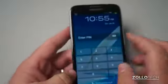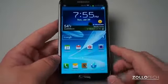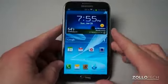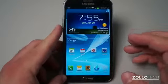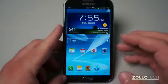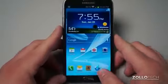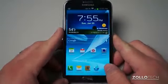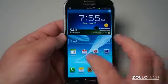Let's turn it on. I'll put in my password here. And here's the home screen. You can see it's got a really nice display. It's actually an AMOLED display, and it's 720p, so it's 1280 by 720, 5.5 inch. It's technically the Samsung Super AMOLED display. Really, really nice, vibrant display. Huge, as you can see, and it's somewhere between a tablet and a phone.